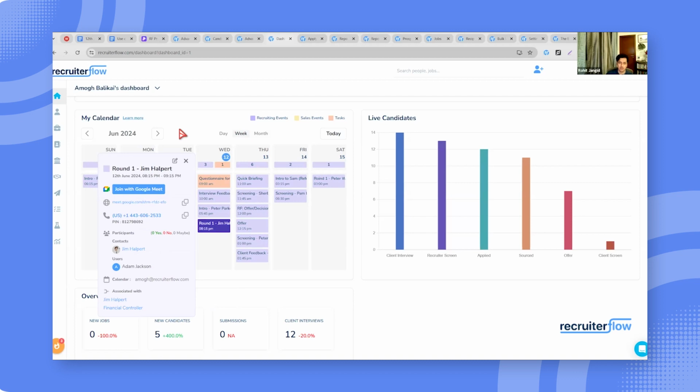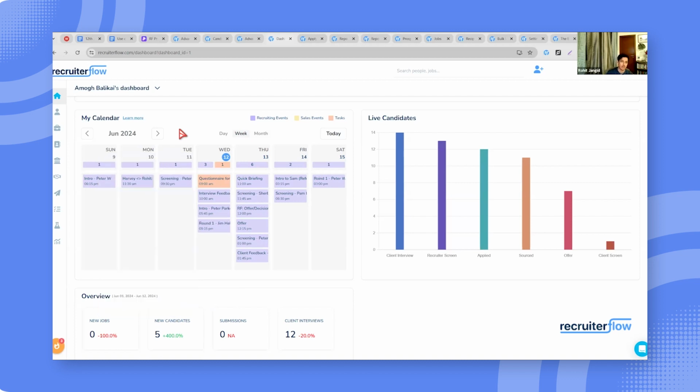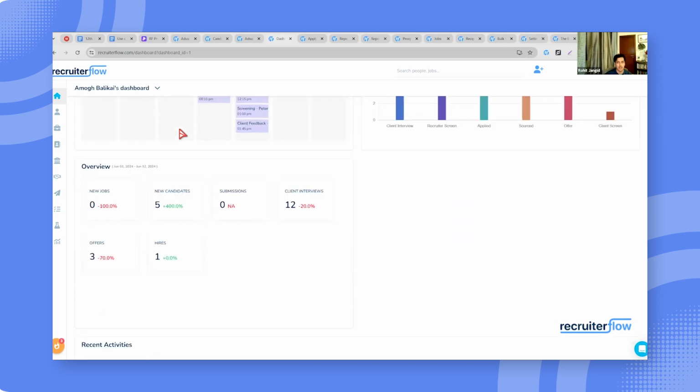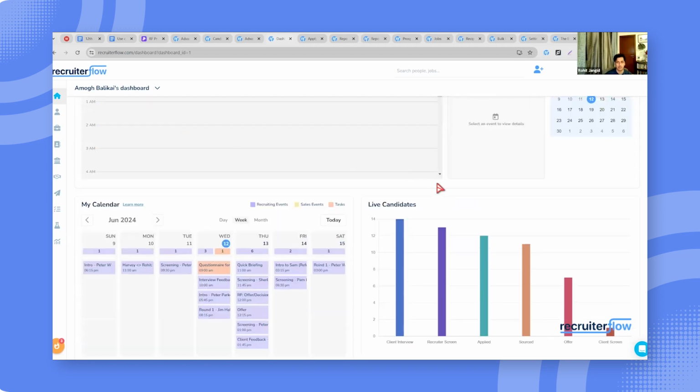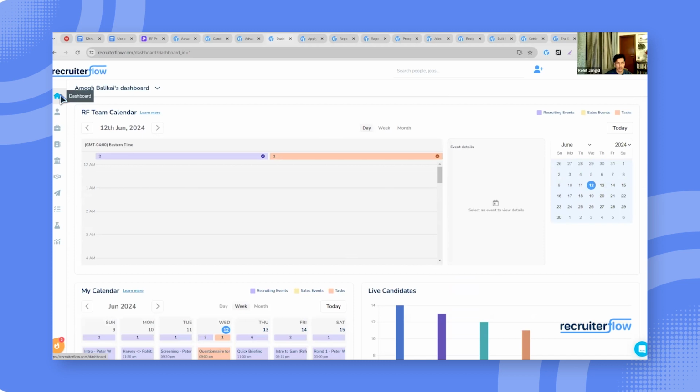The idea behind this was you get a visibility on your schedule, your team schedule. You can edit tasks. You're not spending those couple of minutes shuffling between Recruiterflow and your calendar while everything is under the dashboards. If you need any help setting this up, if you need any help in configuring your dashboard or your team's dashboards, ping us and we will help you configure this very easily.